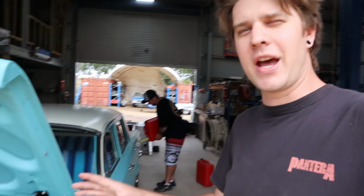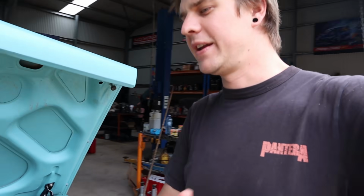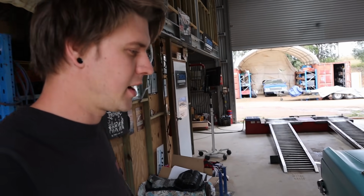So still a manual car. The thing's going to be absolutely terrifying on the street. It's currently made 415. Luke was in a bit of a rush to get the car ready for his wedding, so it made 415 and that's where they stopped because they were short of time. So he brought it back to us now to finish it off, essentially. As much as we don't particularly like Microtechs, we were stoked to get the opportunity to finish this thing off.